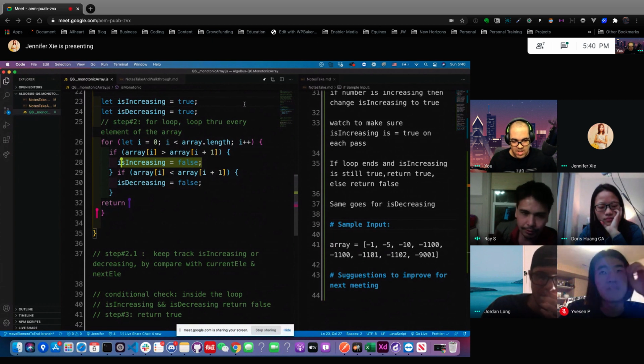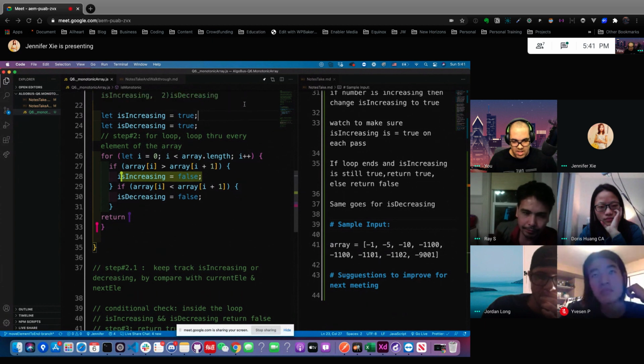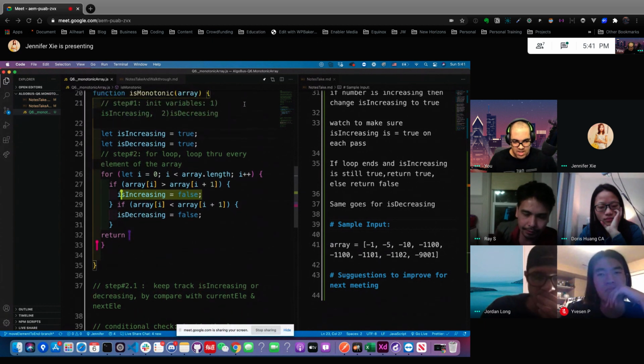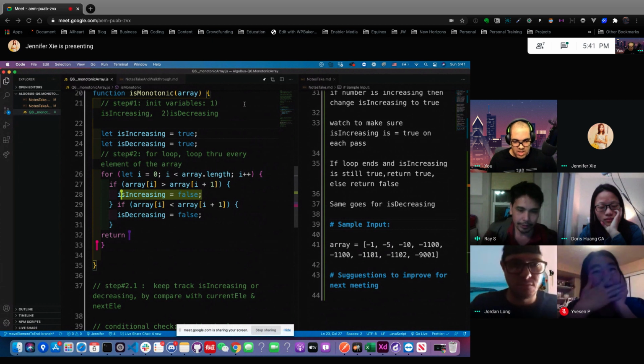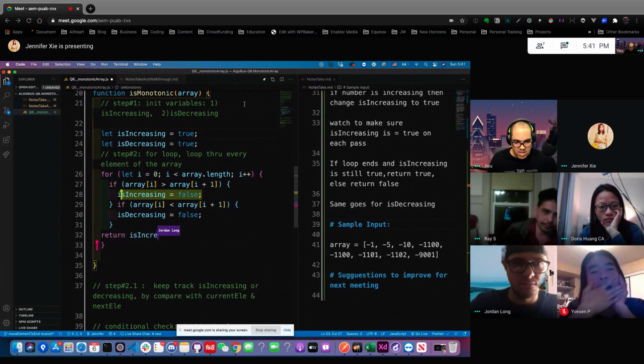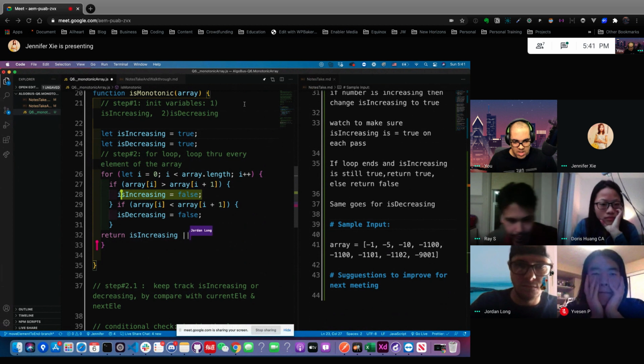If it's true and false, that's going to return false, but you don't want that. So I would use the or operator. I would say return is increasing or is decreasing. And that's it.